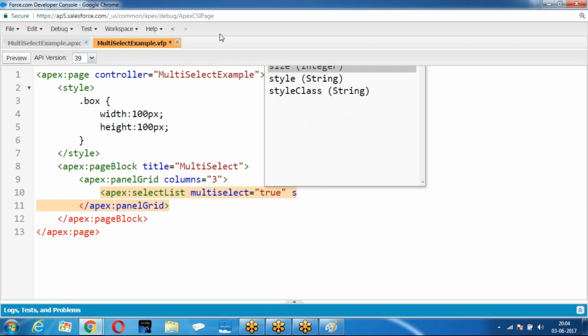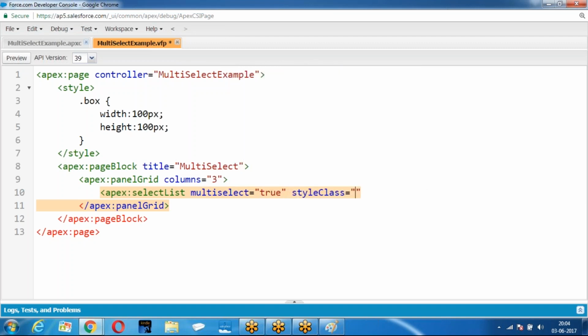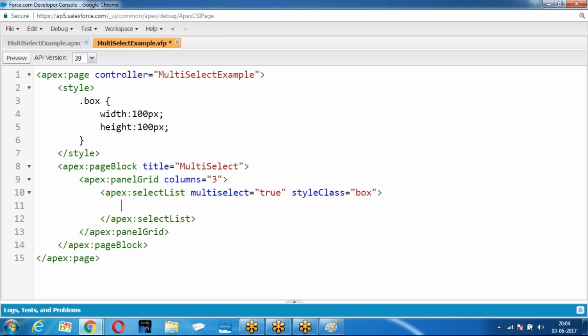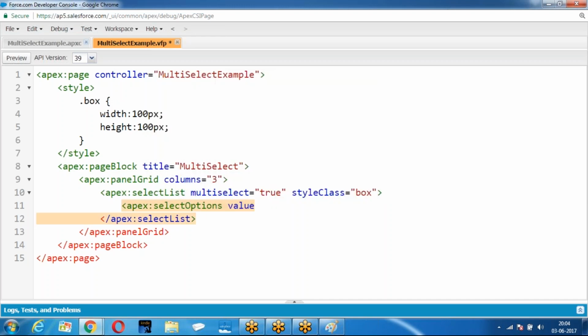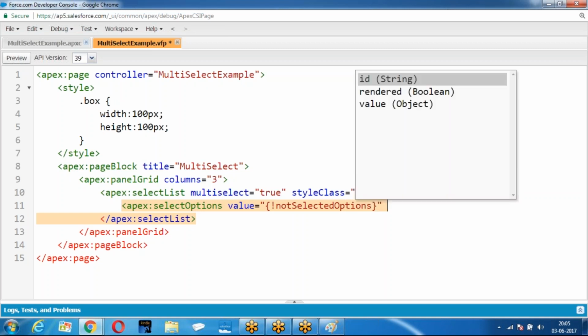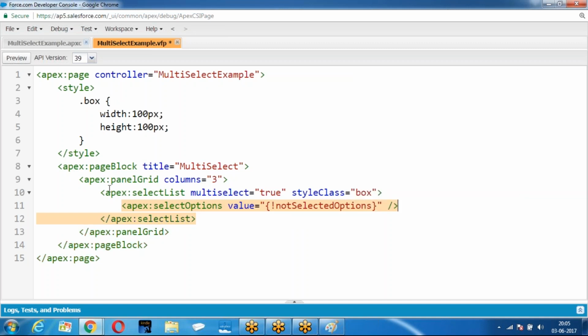Then style class. We got here not selected option. Whatever the non-selected options are there, I have created here.